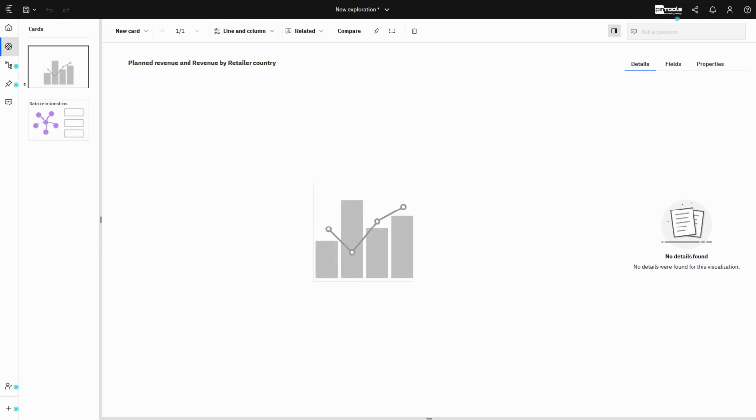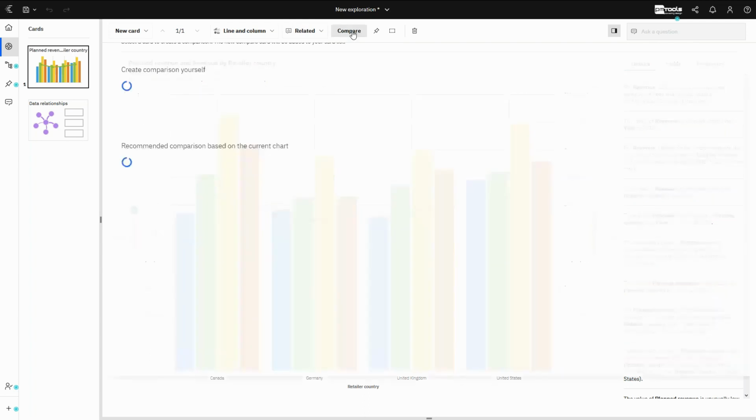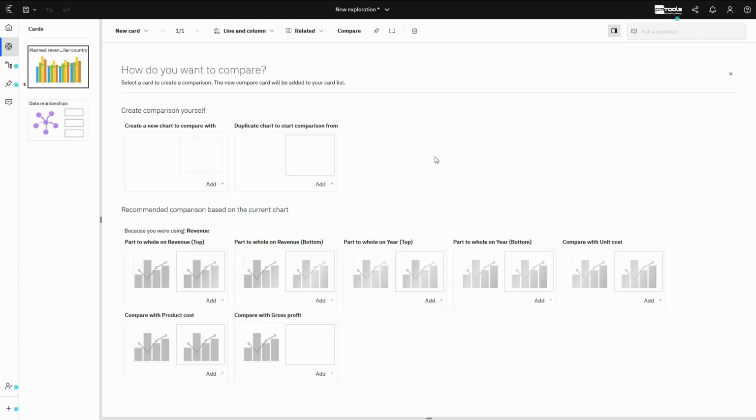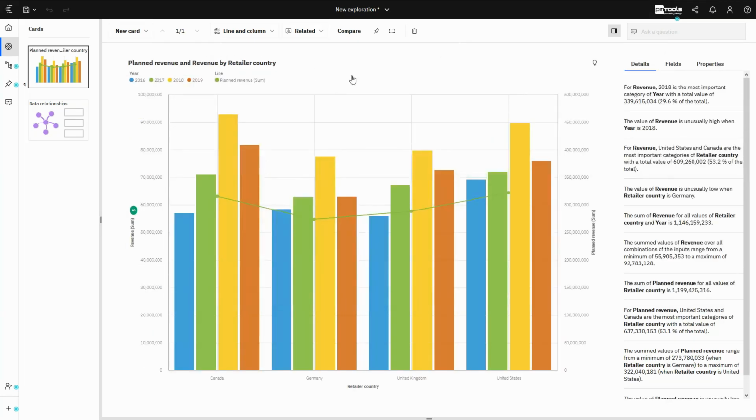So once a visualization is brought over in here, you can see on the right-hand side, that's the statistical information generated, presented in natural language. Okay? And on the top, I can also choose to have a different visual to represent data, or look at what the related data are to this visualization. And/or I can compare this visualization in parallel to something else. I can use different filters to compare this visualization. I have the system suggesting that I can compare parts to whole. I can compare this visualization by swapping out another visual in here. So a lot of things I can do through compare as well. Not going to go too much into the detail. I just realized I'm running really behind.